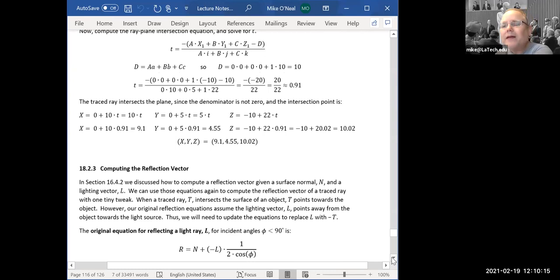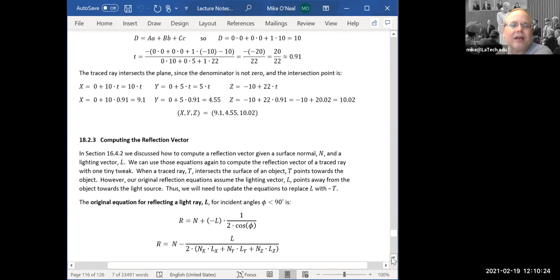But you plug it in. And that's the reason why I like programming so much, is I find it easy to program in the equations. I just find it hard to actually go through them by hand.